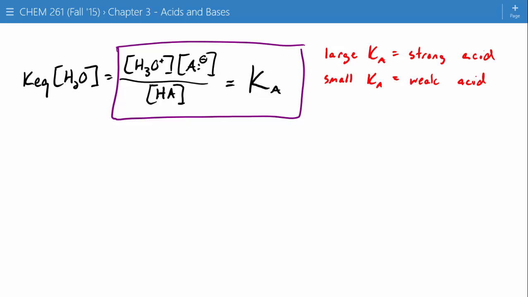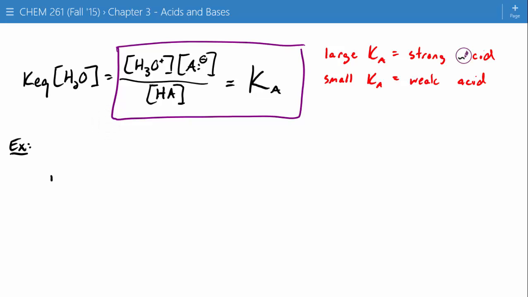And so now KEQ times our concentration of water, we just refer to that as Ka, because both of those should be constants. When you took out the liquid, does that also go for solids? Yeah, normally with acid-base chemistry and organic chemistry, we're referring to everything in liquid phase. When we are looking at these, you're looking at concentration, which implies liquid. Okay, so let's take a look at some examples.